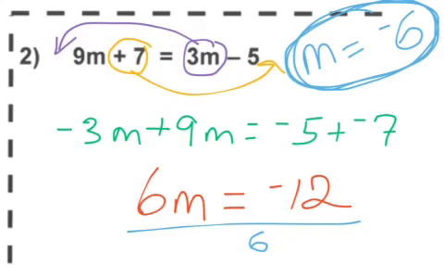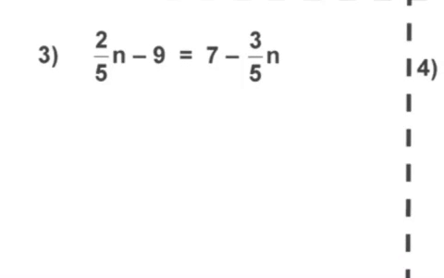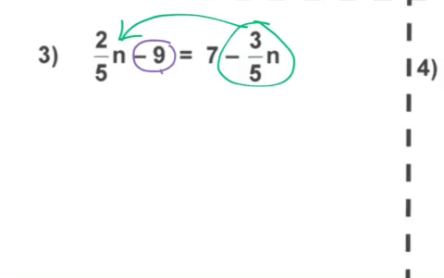Okay, problem number 3. We just have a fraction. If you don't have a fraction calculator at home, well, obviously we do have the fraction function here at the school, but maybe you have remembered some of your fraction rules. And so we want to take our -3/5 n, we want to move it over here to be with its brother, and we want to take this -9 to be over here with its friend.